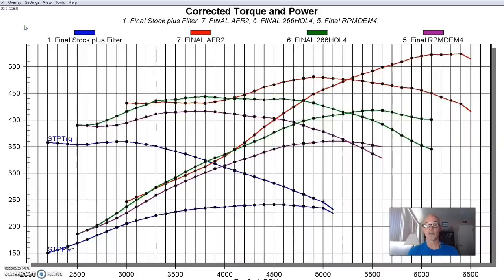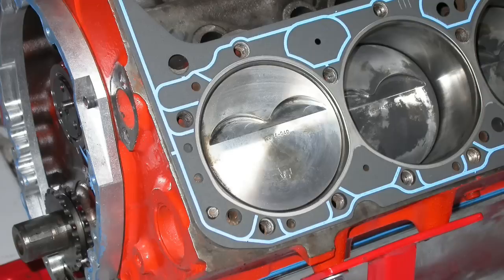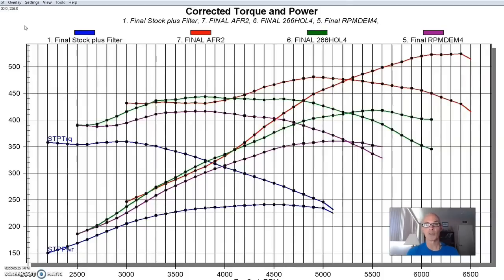So here's what happened when we made those changes to our combination. And remember, we had already modified our short block to accept this. So this is why we installed the forged piston with the extra valve relief to allow us to run a bigger camshaft. You probably could not run this camshaft and this cylinder head on a stock junkyard short block because there probably isn't enough piston to valve clearance. Besides, a flat top piston gives you a little extra compression, and that's where we started with all of this. So we'd run the same short block on all these combinations.